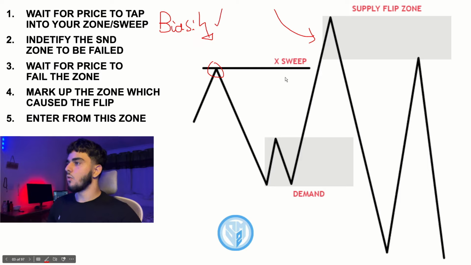In this case, we're not going to be looking at change of characters or any other of that stuff. We're looking at a demand zone. Why are we looking at a demand zone, you may be wondering? Because if we're trying to go shorts, we'd be looking at supply zones. First things first is we want to get the confirmation. The confirmation comes from the demand, because the demand is the only thing that can ruin this trade.